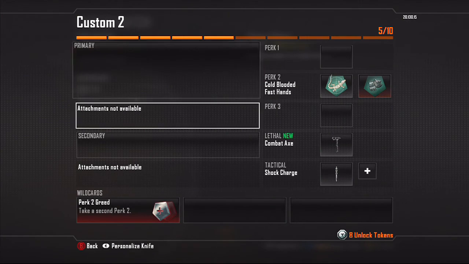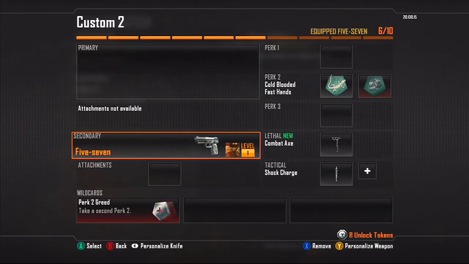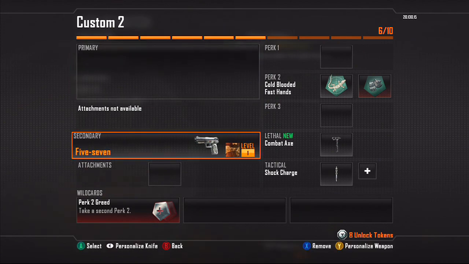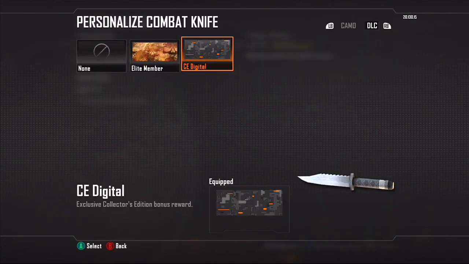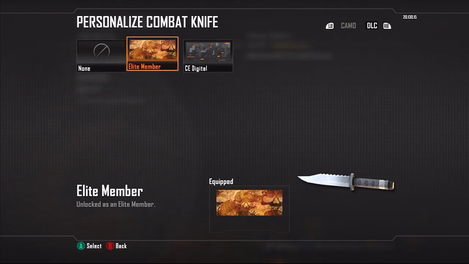And one thing to note, pretty much everything in the game now has camo. So hit Y on everything you set up, because there's probably camo for it. I've noticed that the riot shield has camo, secondary pistols have camo, the rocket launchers have camo, your knife even has camo. I haven't really worked on unlocking any camo for the knife just yet, just because I don't like running around stabbing people like that.